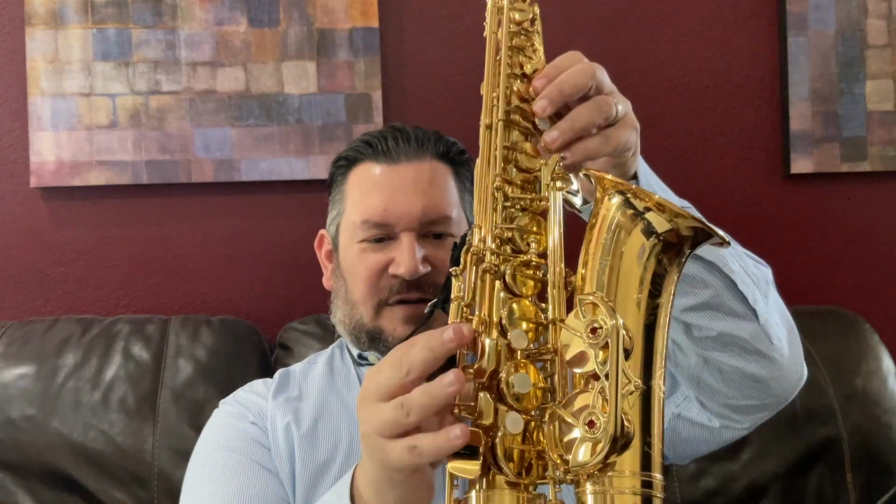Another fingering for the G sharp to the A sharp that I have done in the past is just hold down G sharp and then push down the side B flat key, which will give you a little bit of a flat A sharp, which works, but it just sounds a little bit weird.